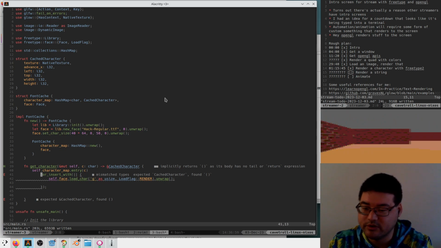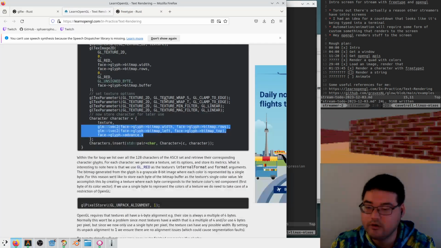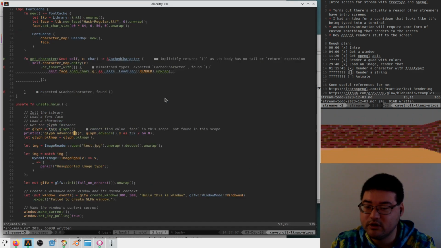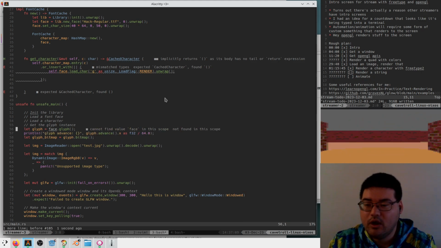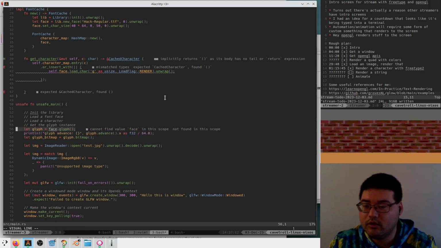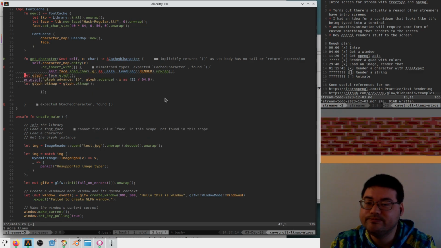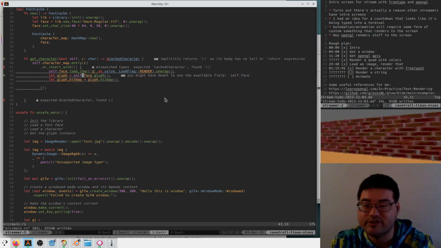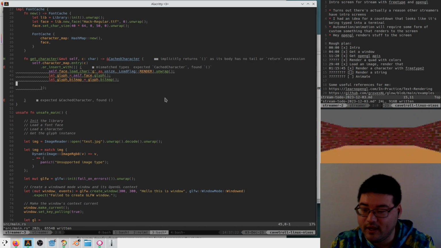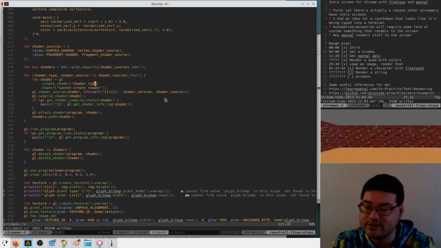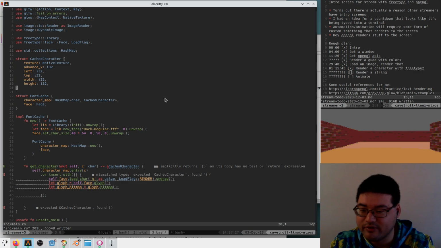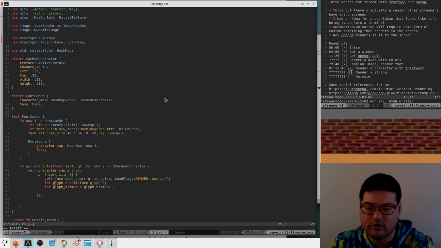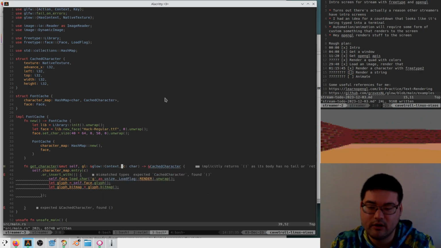Then when we get the character, we're going to try to load the character. And then we're going to pull the glyph out of the character. So we're just going to do all of this stuff, which is self.face.glyph. And then we're going to have to pack this into a texture. So we're actually going to need to take a reference into our GL stuff here. So we'll say GL is a glow context, I think is the right thing here.